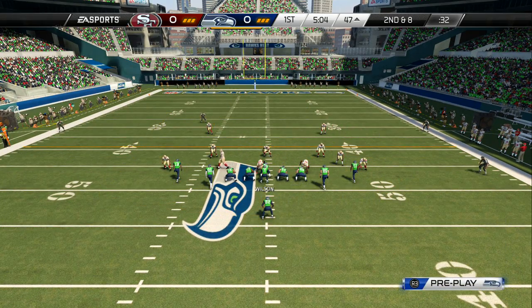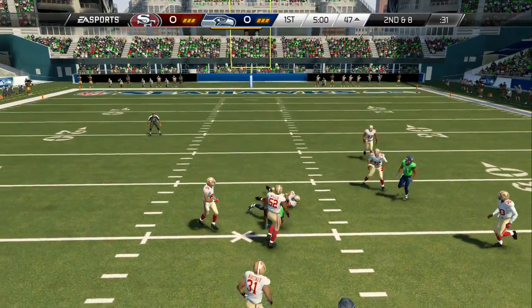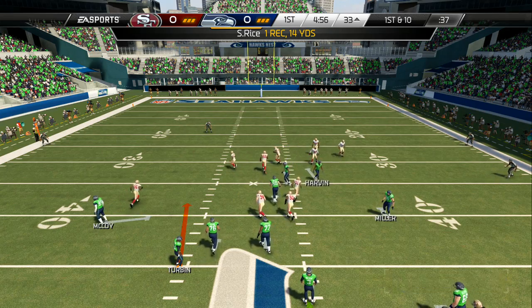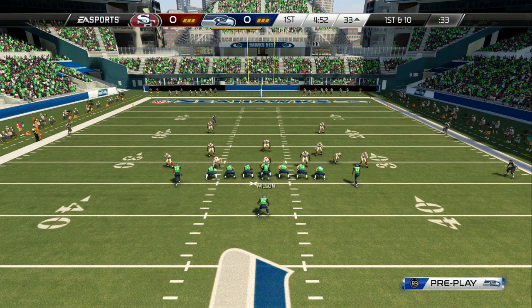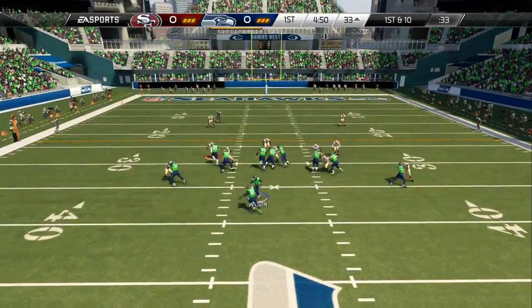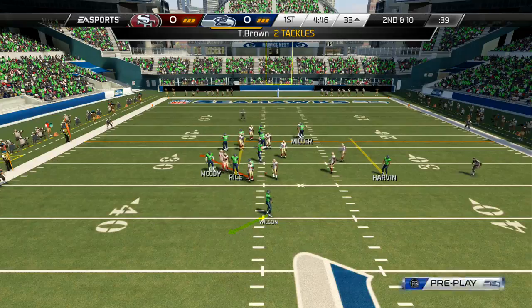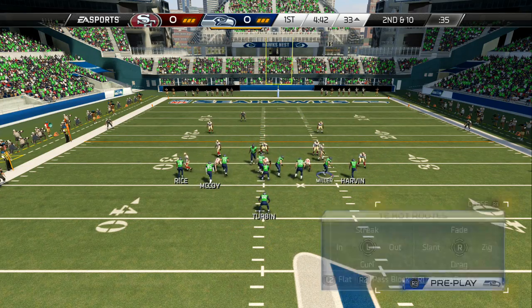Plenty of defensive backs out on the field for this one. Second down and 8. The Seahawks get a first down. Well, then you want to spy the quarterback. That's great. You might stop him from running, but look at the open people down the field. Good throw and catch by the quarterback. Hand off. He'll go left. Good job, good job. Number 22. No gain on the play.